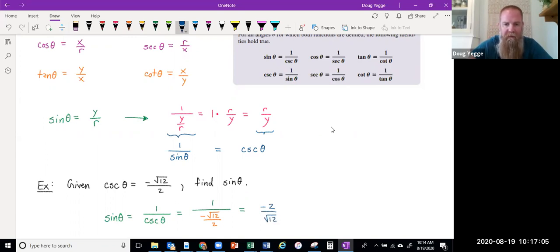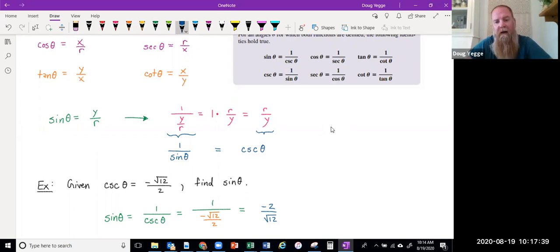Now, I would like you to notice that the numerator up top here was negative, but I didn't move that negative onto the bottom. I very well could have. That means the exact same thing, but it's pretty standard for us to just put the negative in the numerator. You could also choose to put the negative in front of the whole fraction. Either way you choose to do it, it doesn't matter, but you would have to recognize which of these two values is going to be the negative or positive when it comes time to finding other values, okay?